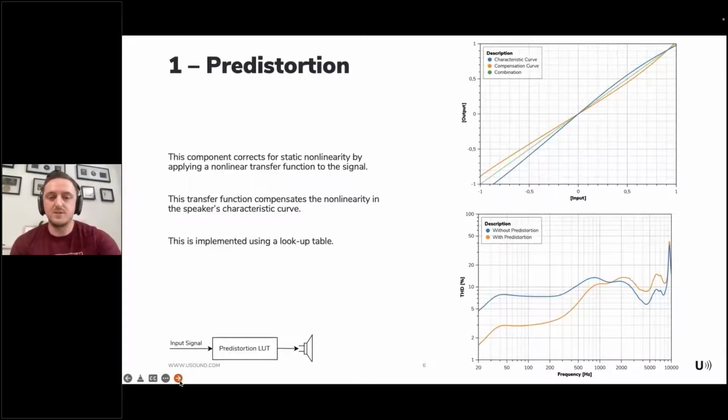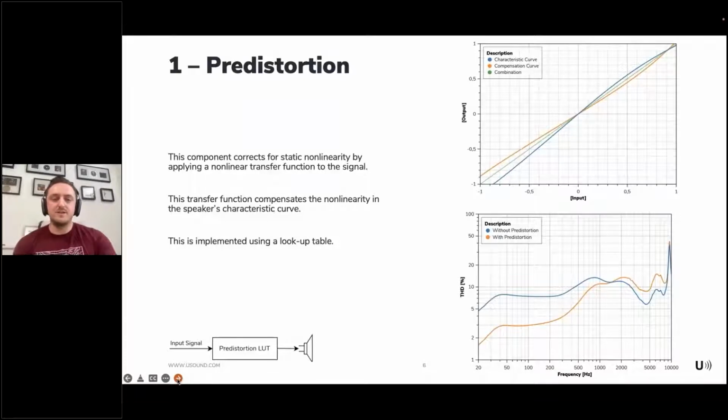This requires a little bit of storage, but very little processing power. So this is very easy to implement. On the bottom right, you can see how this affects the distortion of a speaker. This is a speaker driven at its absolute maximum. So we drove it consciously to very high distortion levels. And even then, we already achieve a reduction from like 8% THD at low frequencies down to 3% THD at low frequencies. Now this is at or slightly outside of spec for the speaker's input voltage. So this is more distortion than we would expect if we drive it inside of specs, but it still shows how powerful this predistortion block alone is.